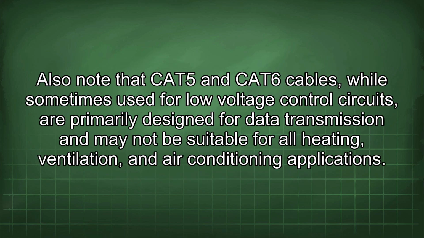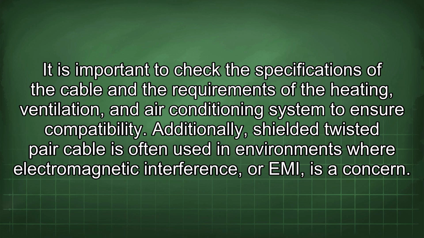Also note that CAT5 and CAT6 cables, while sometimes used for low-voltage control circuits, are primarily designed for data transmission and may not be suitable for all heating, ventilation, and air conditioning applications. It is important to check the specifications of the cable and the requirements of the heating, ventilation, and air conditioning system to ensure compatibility.